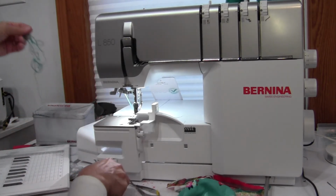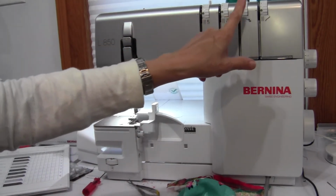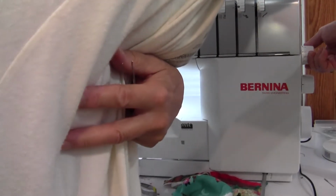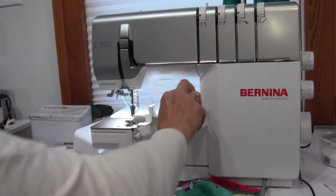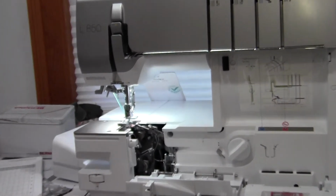So I have my needle out and I need to change my settings. This is irrelevant. 4, 4, 5.5. And the stitch length over here is R, which I put about 1. They have a range. This is still 1. I have to remember, I'll open this up so you can see it. Okay, I'll zoom in a little bit more.